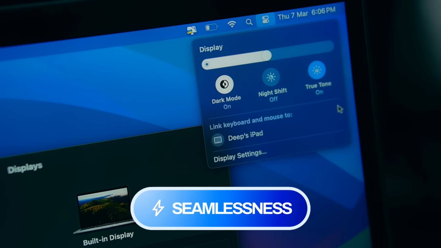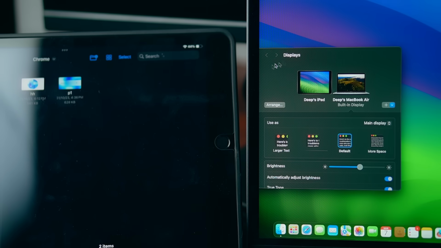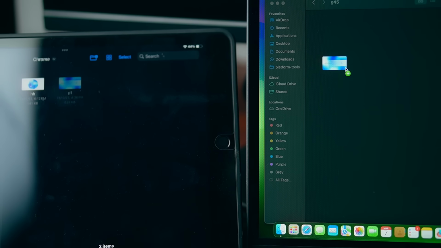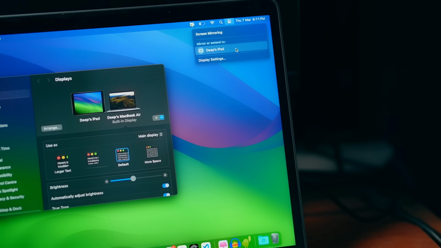Mac has the seamless feel in the operating system, which I can't help but notice. The iPad connects automatically to my Mac and you need not configure anything for that. Mac shares its mouse and keyboard with my iPad, so I need not switch and use my fingers for operating it. And this thing is so cool. I can literally drag a file from my Mac and drop it inside iPad, or do the opposite. It works. It feels like one single device rather than 2 different.